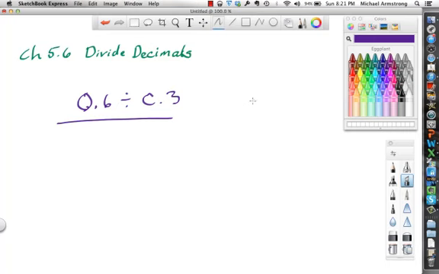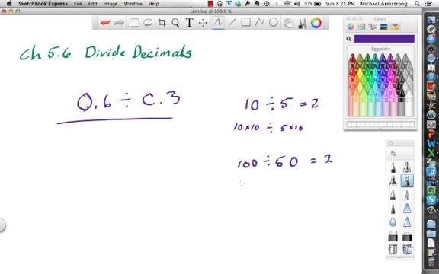Okay. For instance, if we do 10 divided by 5, the answer is 2. Whoops, not 20, it's 2. All right, and if we were to multiply 10 by 10 and multiply 5 by 10, when I multiply by 10, I just move the decimal over, or it gets 10 times bigger. All right, so 10 times 10 is 100 divided by 5 times 10 is 50. And we can see that 100 divided by 50 is equal to 2.